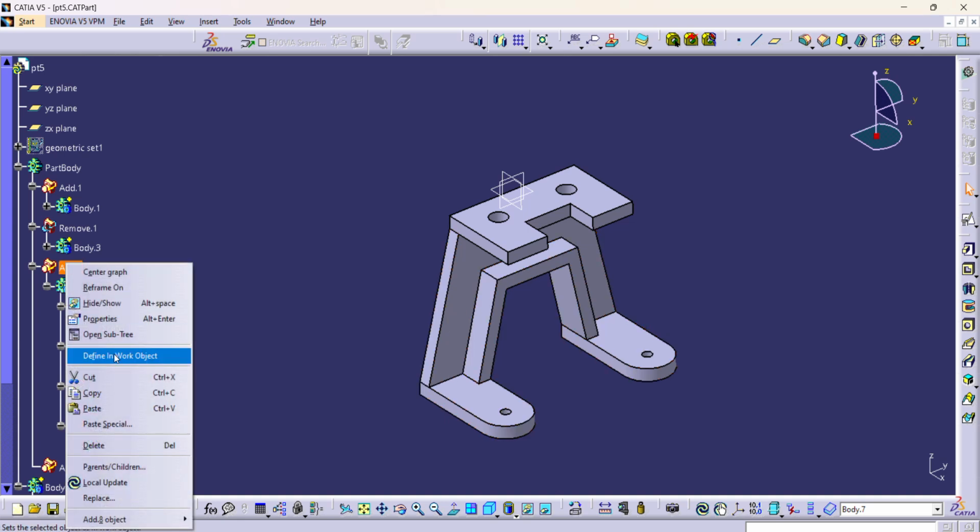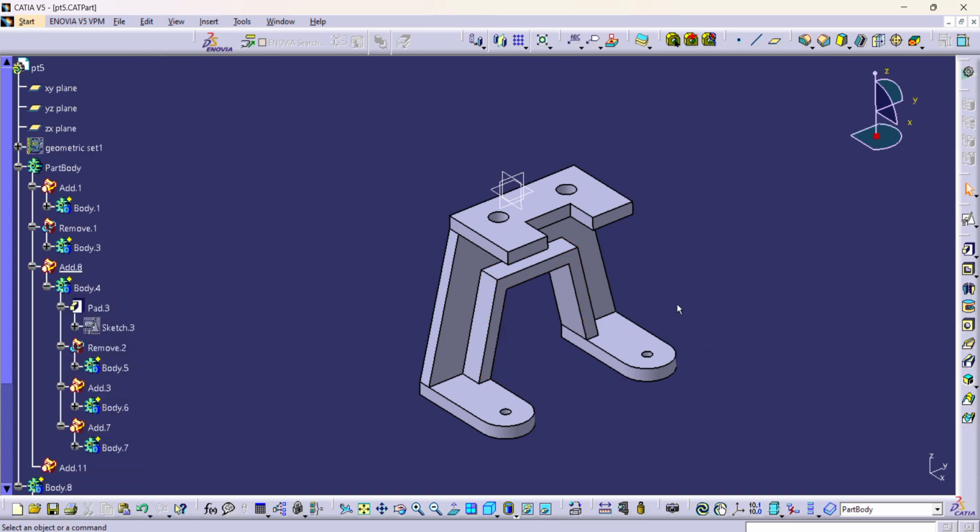So these all add up to this combined body.